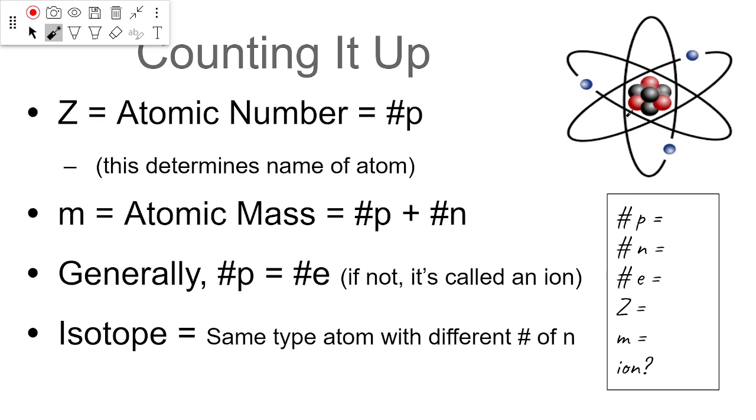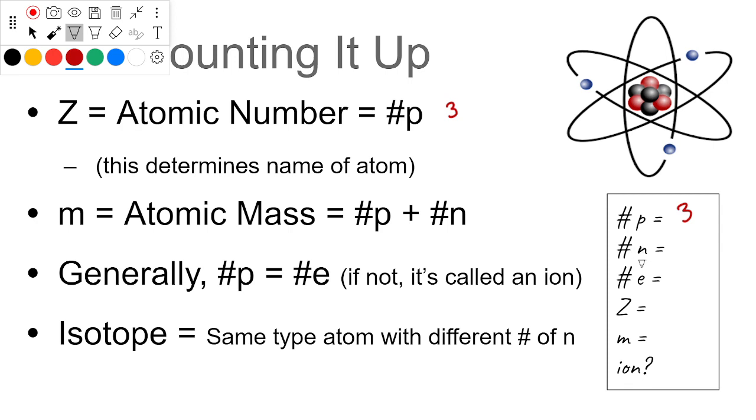Well, here they're using red to represent the protons, so we'd go through and we'd count. We'd say 1, 2, 3. And I'm going to write that number right here just so we can keep up with it. But the number of protons is 3. All right? The atomic number would be 3. And I could go to the table I'm going to show you in just a little bit called the periodic table, and we could say, well, what is number 3? And we would have the answer. It's lithium, all right?